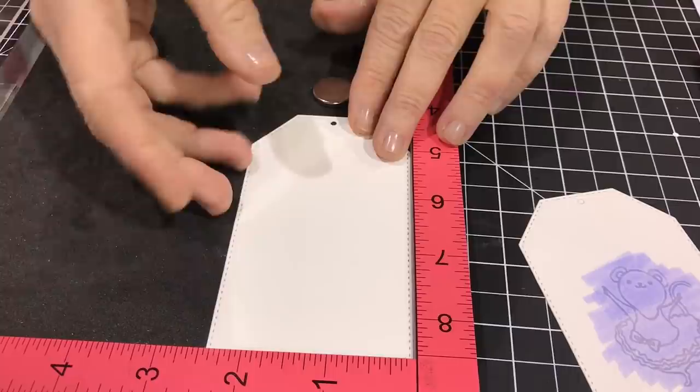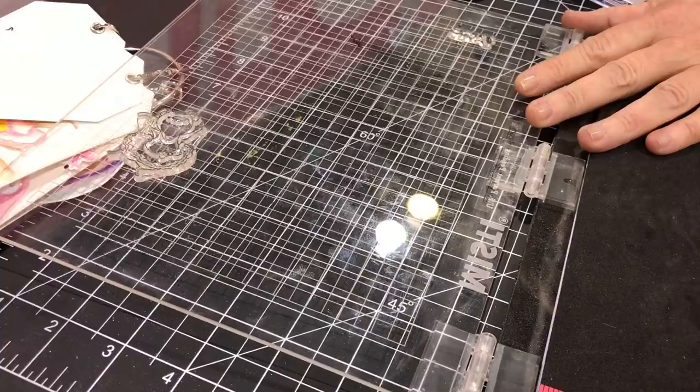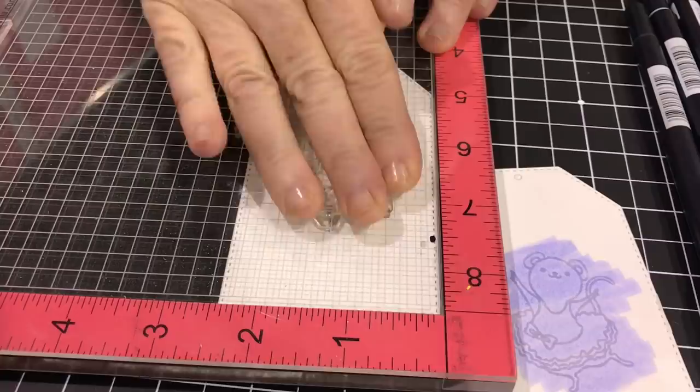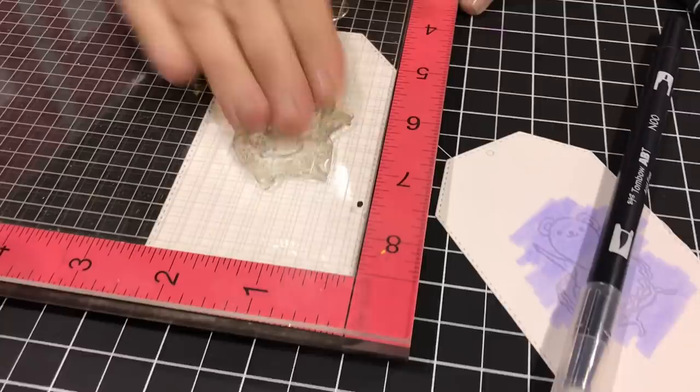Right now we're using watercolor paper. Also very important, if you're doing watercolors, you want to use the right kind of paper, or if you're using Copics, you want to use a Copic friendly paper, or your results are not going to be the same. So we're just going to stamp it once, or maybe I'll stamp it twice because we are on camera, so it's going to be a little harder to see. So I'll stamp it one more time using the Misty. Okay, so that's a big one.